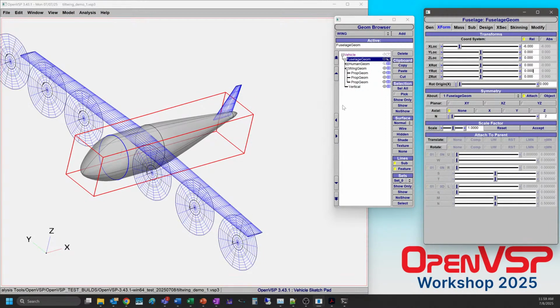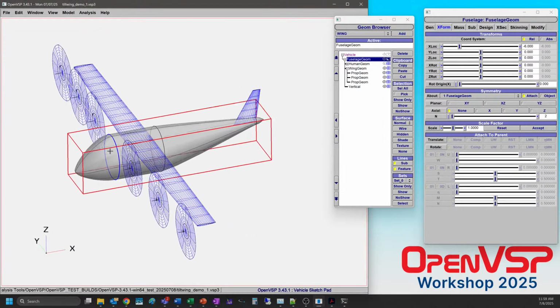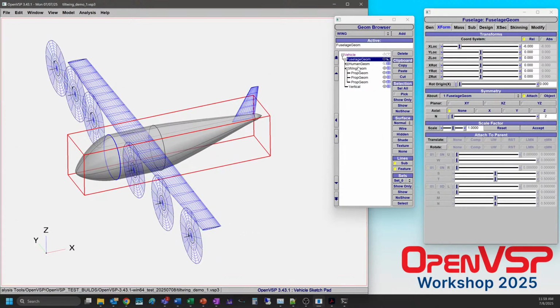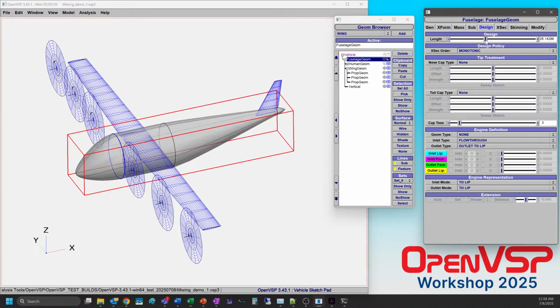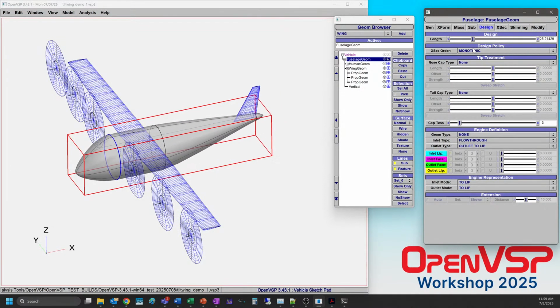Good. So again, if I wanted to come in and play around with this geometry, let's go to the fuselage and say, instead of a 25-foot length, now I wanted to make it a little bit longer because I was wrong. Again, the tail is moving. Now you notice that the wing isn't, because the wing is only attached to the component. If we want it to move relative to the body and stay attached in that position, we need to do something a little bit different. So here we're going to set that to 25.